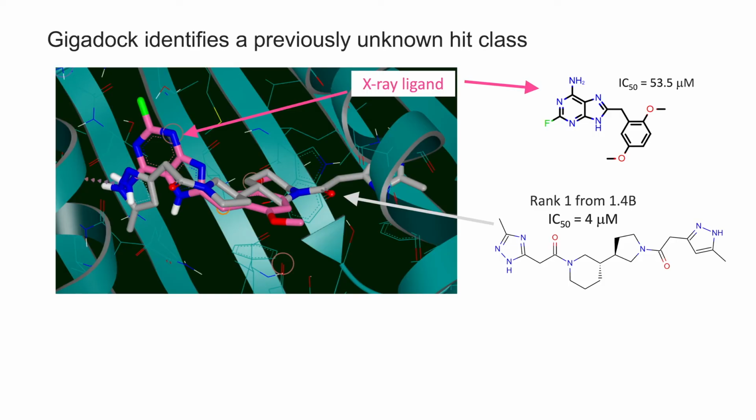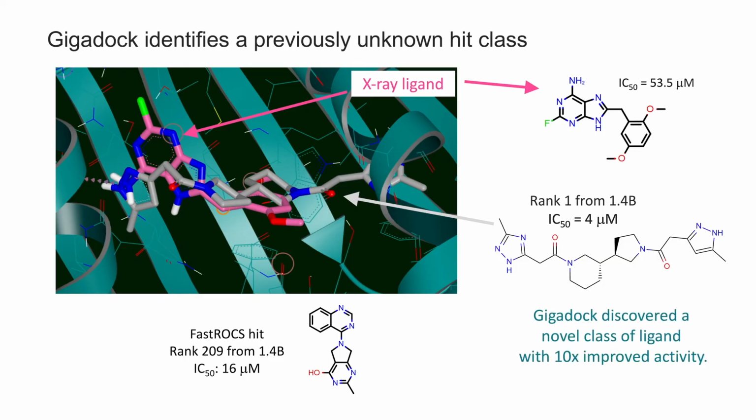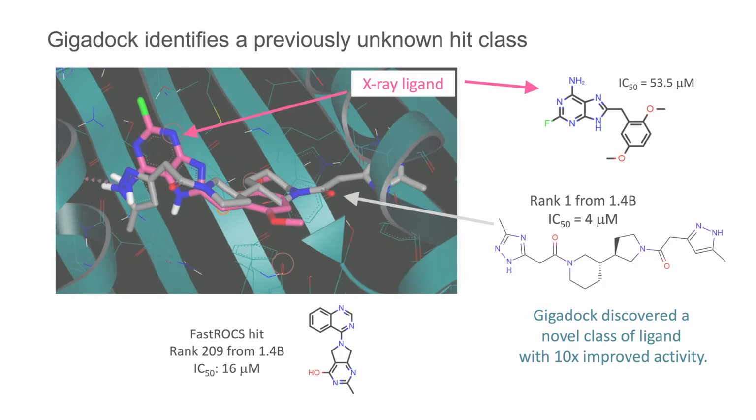The structure of the new ligand is completely different in every respect to the existing ligand, and again, turns out to be substantially more potent. If we compare this ligand to one of the top ranked hits from our three-dimensional similarity search engine, FastROCS, on which we did exactly the same experiment with the same molecules, this is one of the top ranked hits, different in chemical structure to the query, to the original ligand, but rather similar in size and distribution of interactions in the binding pocket. So again, docking has found something entirely novel that also turns out to have rather interesting affinity properties.